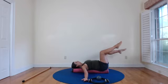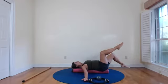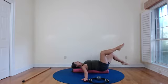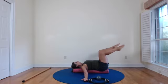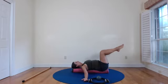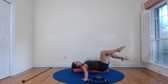Foot doesn't have to hit the ground. You work in the range that's right for you. It's just a directional cue. Next time your left leg is up, let's alternate right, left. Try to stay super clean in this movement, super clean with breath and an honesty that you're moving from the hip, not closing the knee, not changing the foot to get down there. So it's okay. It's 100% okay if you don't touch the ground.